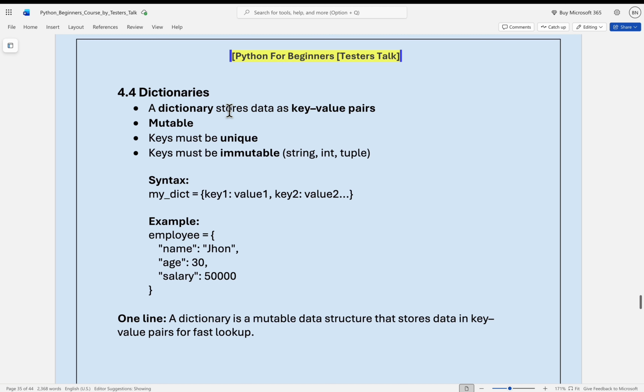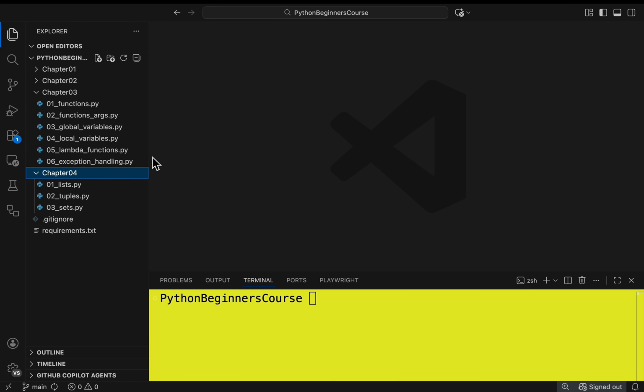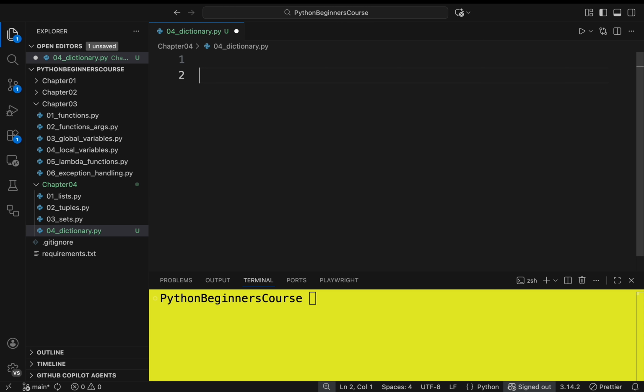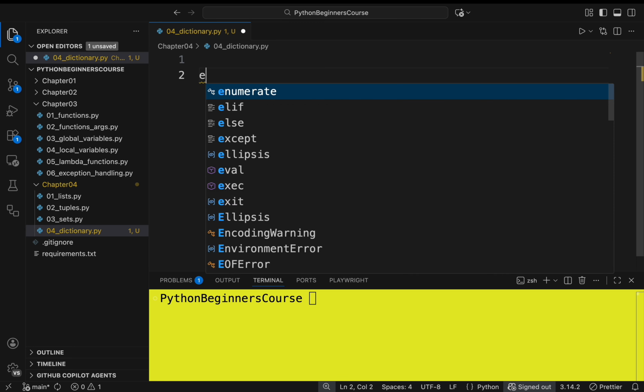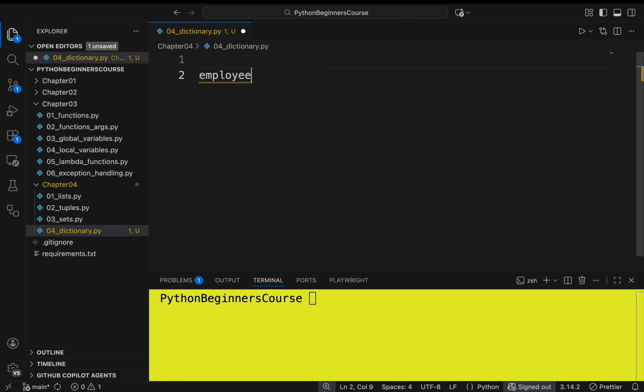Now let's see the examples for dictionaries in Python. Here I am creating a new Python file under chapter 4 as 04 dictionary.py. Let's create a dictionary called employee, and inside the employee I am creating three keys and respective values. First one is name. Let's add a name as John.